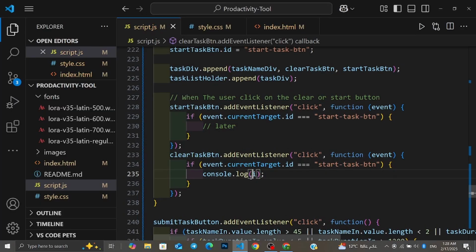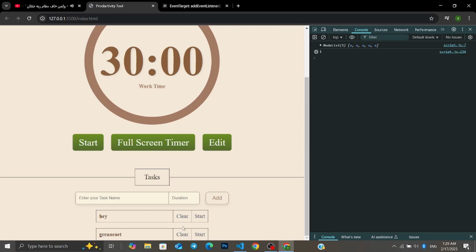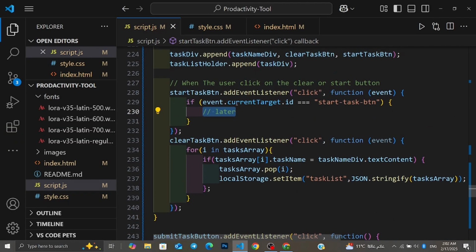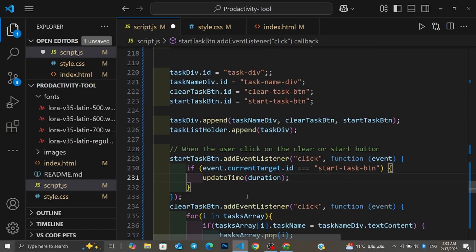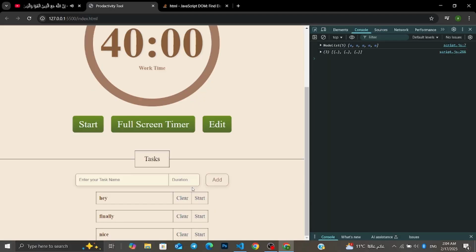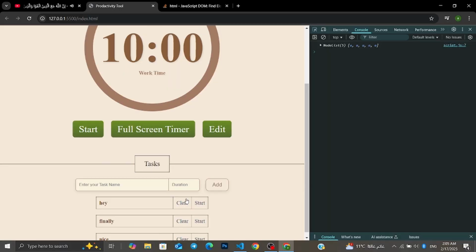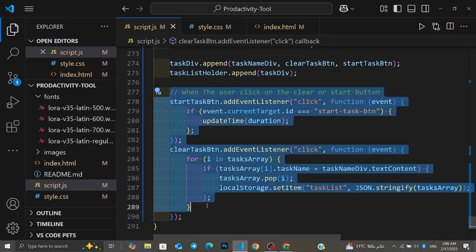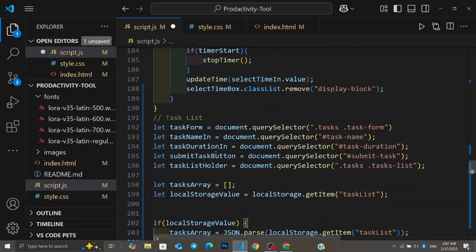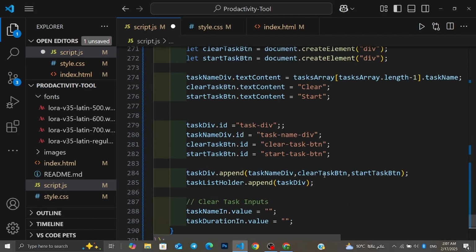Now it's time to create the functionality when the user clicks on the clear button or the start button. Here I was trying to get the index of the element. In the beginning I was just trying to create a nested loop and loop over the parent and child nodes. It was really a dumb approach. The solution was really easy. You just need to create a variable and assign the index value to the variable.